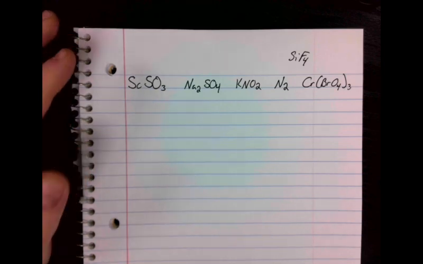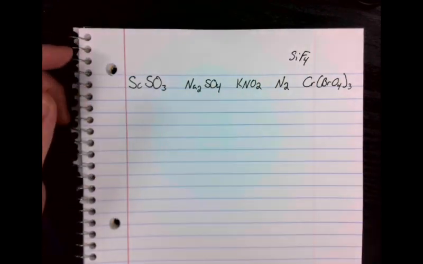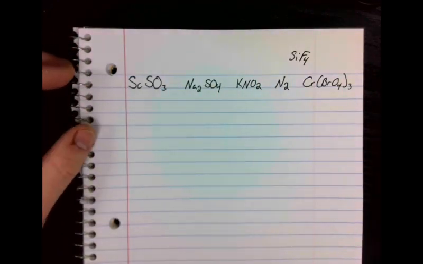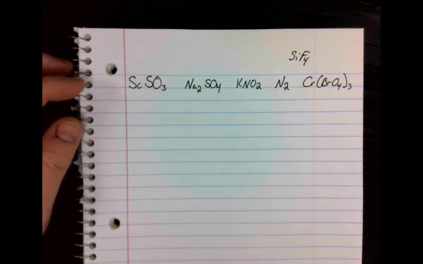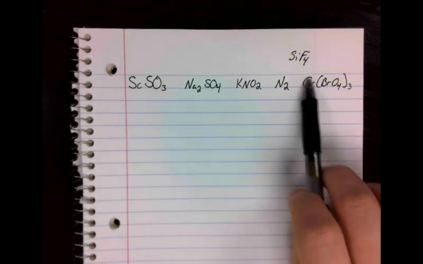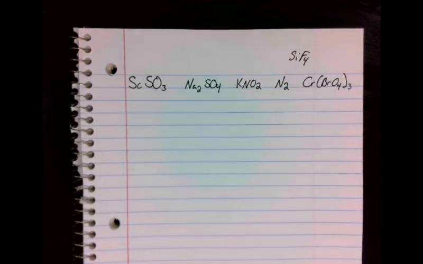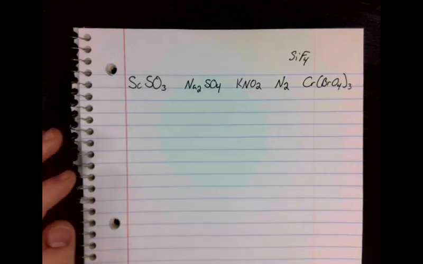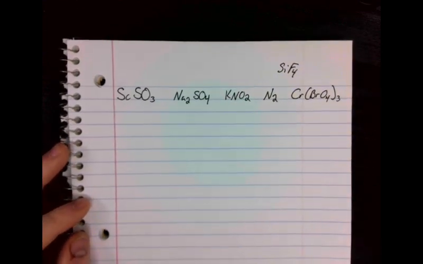So, I got the examples that were from my notes. I ran out of space because I am the most prepared person to ever exist, ever in the entire world. But we're going to start with our first example, and we're just going to work our way through these examples up here and discuss how to find the oxidation number of each individual element involved.